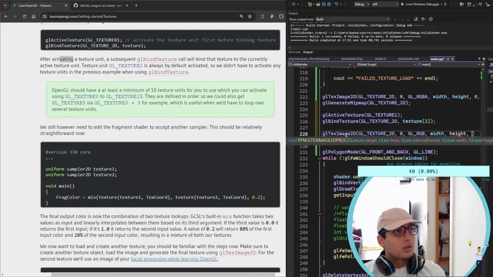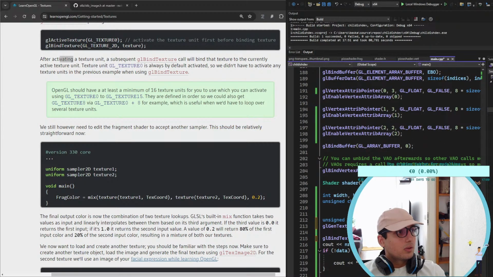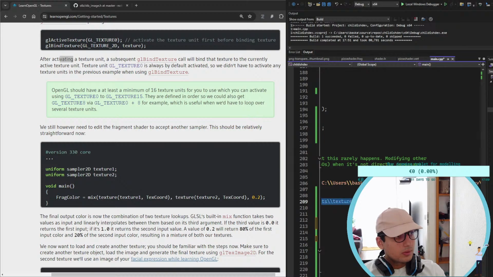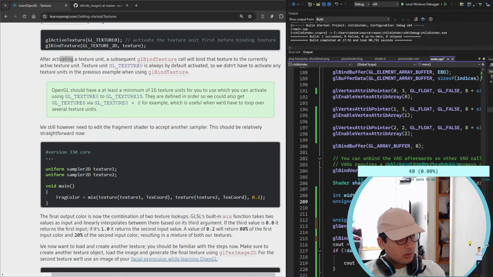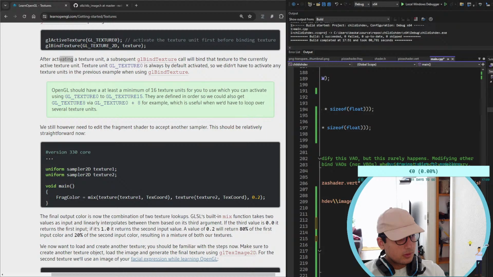Width and height is overwritten by calling stbi_load, data equals stbi_load. Same argument here, but times its pizza.